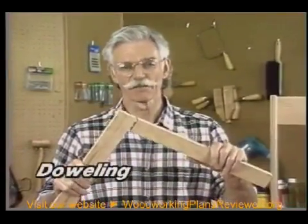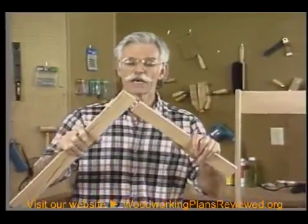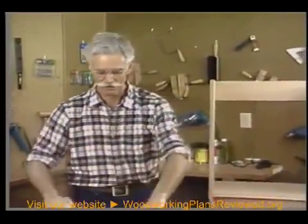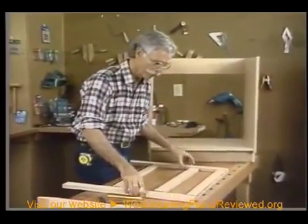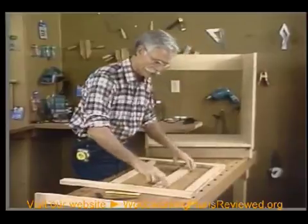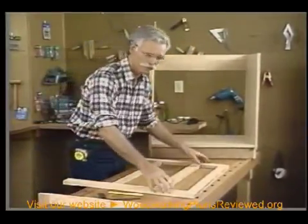Did you ever break a table or a chair when you were a little kid? Just before your mom grabbed you, you saw a joint like this? That's a dowel joint, and they're used because they're strong, efficient, and easy to make. That's what we're going to put our face frame together with. We're going to put one of those joints at each intersection of a part, the stiles and rails, so that this will be a very, very strong assembly.